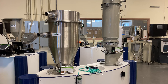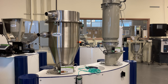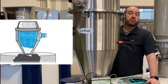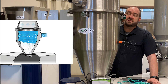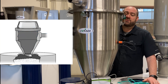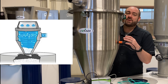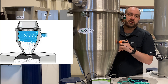Number three: having a sequencing valve in the lid is much easier to maintain or replace. Number four: some processors have mentioned they like the pop at the end of a cycle, which actually helps shake the filter clean a little bit. Reason number five: your Conair vacuum receiver includes the sequencing valve as part of the receiver cost because it's included with the receiver. If you look at some competitive costs for vacuum receivers, they may look a little less expensive, but that's because they don't have the valve — you're going to have to buy it separately and install it into the conveying lines along your ceiling.